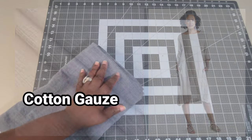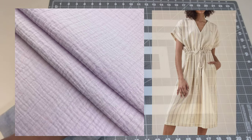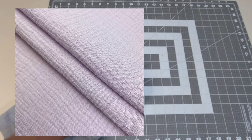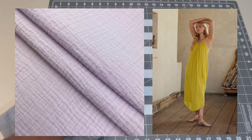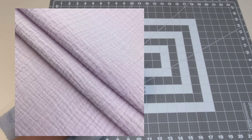Next on the list is gauze fabric. I don't have any gauze on hand simply because it's not a fabric I sew with at all. Gauze is a fabric that is thin and has a loose open weave, making it perfect for summer because it's breathable and will give you the drape and hand that you're looking for, especially if you like natural fibers.